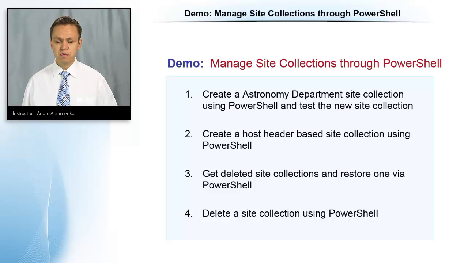In our next demo, we're going to manage site collections through PowerShell. We'll create a site collection using PowerShell. We'll also create a host header-based site collection using PowerShell. We'll see how to take a look at the site collection recycle bin and see which site collections have been deleted but are not really gone and they're sitting in that site collection recycle bin. We'll also see how we can restore or delete site collections using PowerShell.